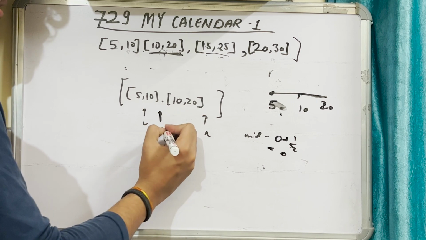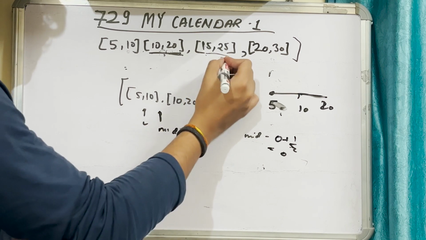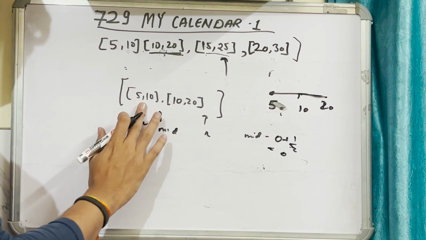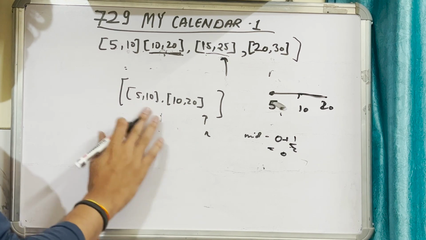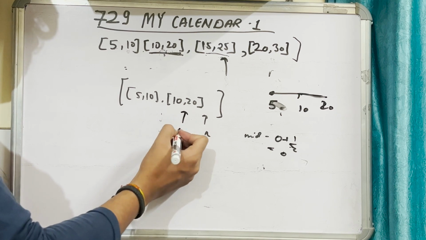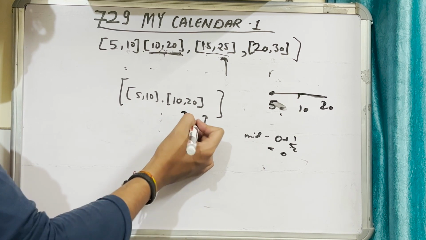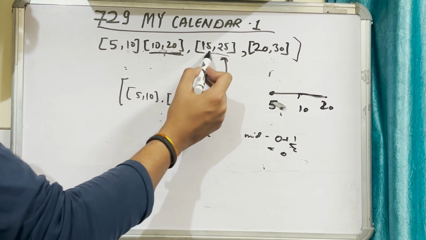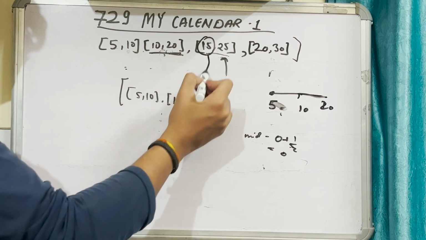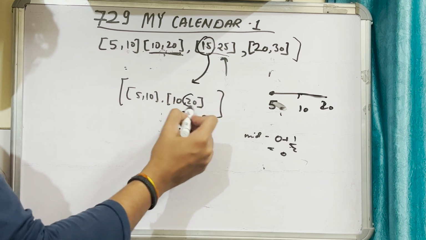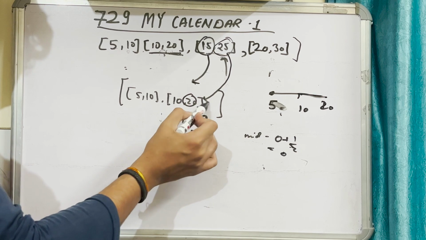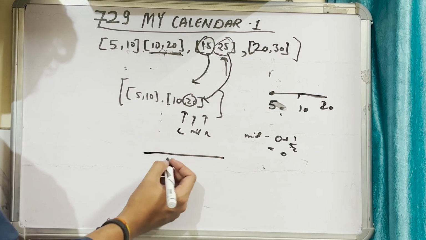It will be here. So the interval that you are going to insert is greater than this interval. So what you will do, you will increase left equals to mid plus 1. So your left will be here. Then again you will find mid, your mid will be here. Okay. Then you check if this starting is less than the ending, yes, and the ending of this interval is greater than the ending, so it will be this case.